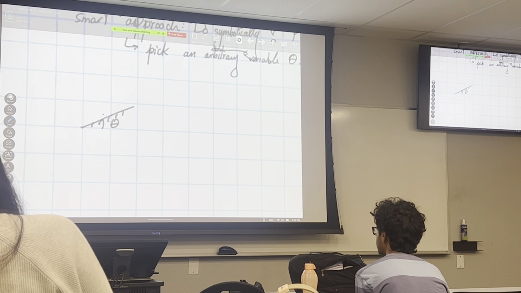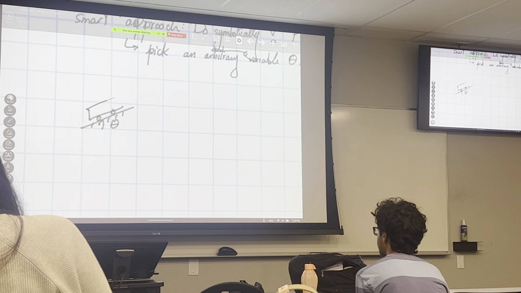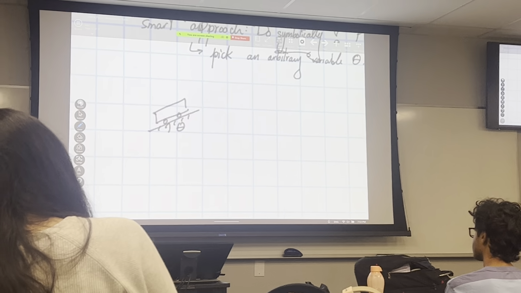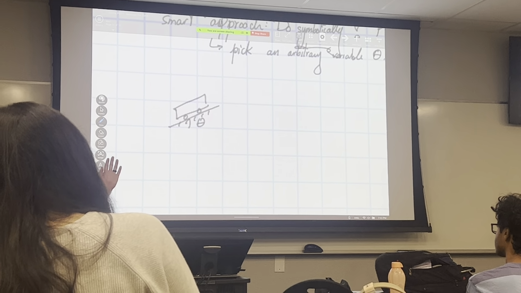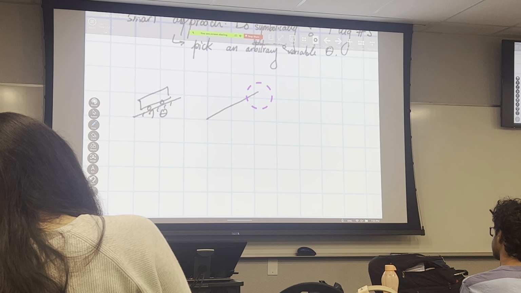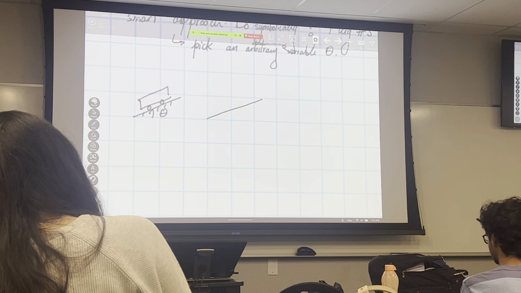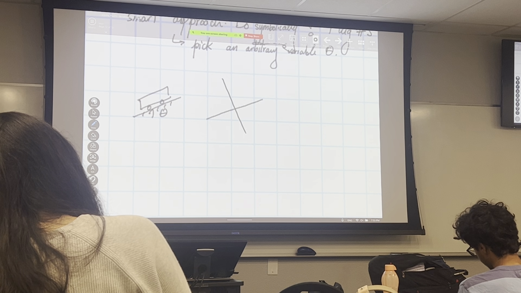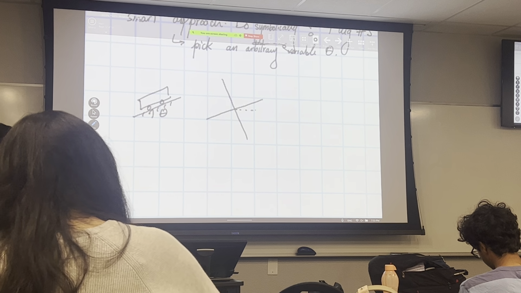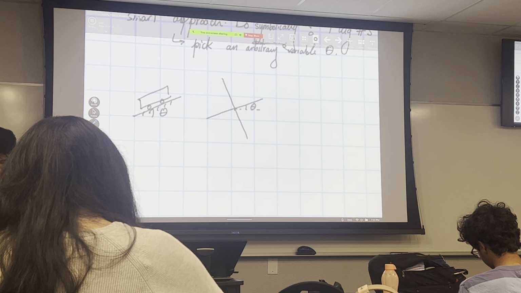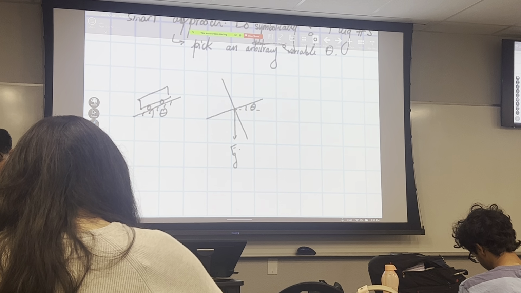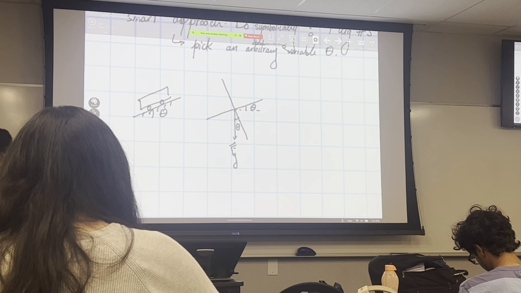So let's consider a scenario where the car is going up some angle theta. We don't know what theta is yet. We don't know if it's 10, we don't know if it's 0, we know nothing. We're just keeping it theta, being as generic as possible. And along this, we draw our free body diagram. Of course, we want to use the rotated axis, at which point this is theta. That's going to be the force of gravity. This is going to be theta.